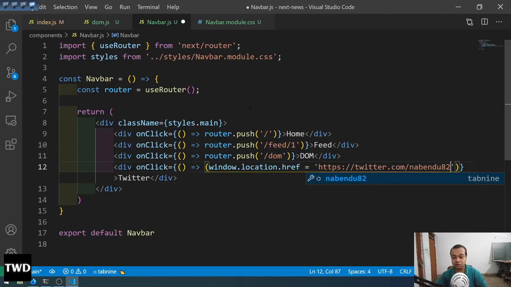Okay, this is done. So this is how we navigate to some other route.